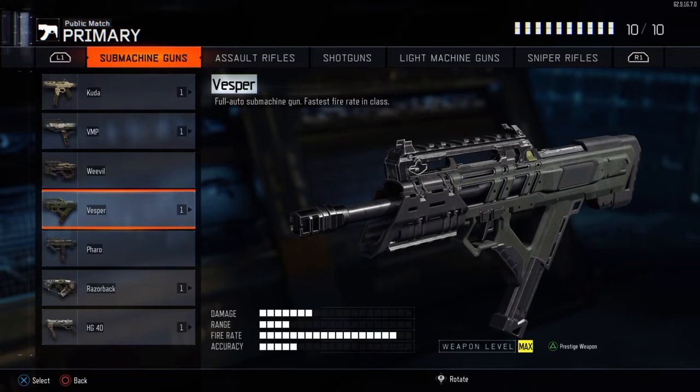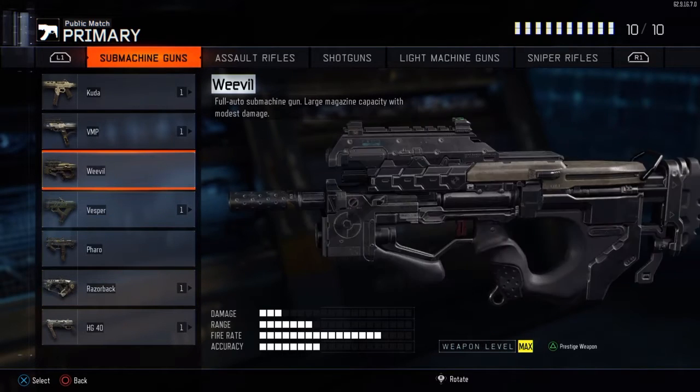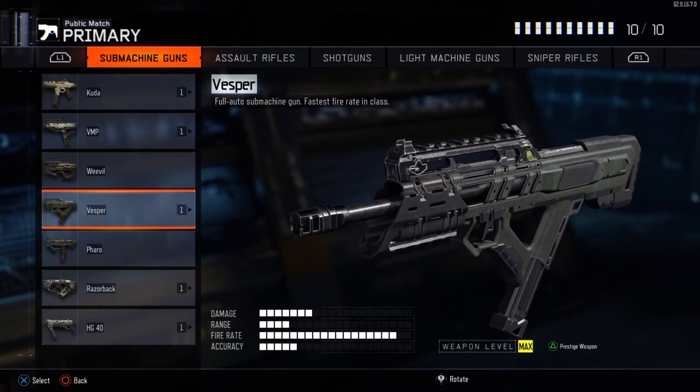Now, I am a huge fan of SMGs in BO3. It was really tough to pick the third position. I put the Vesper. It could easily be the Razorback, and it could easily be the Weevil. These two are very good SMGs, but I just put the Vesper.